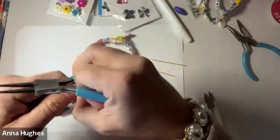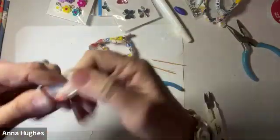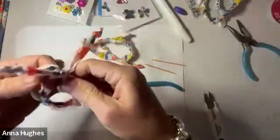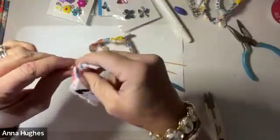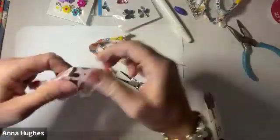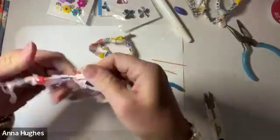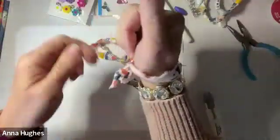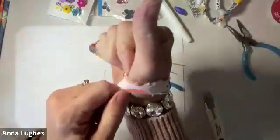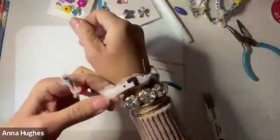And then I always use my pliers to help move things around, bring my bead back down. And we have our sliding knot, so it's easy to put your bracelet on and off. You can slide it on now. And I recommend setting it aside to let the glue dry, but just so you can have an idea, there's that.